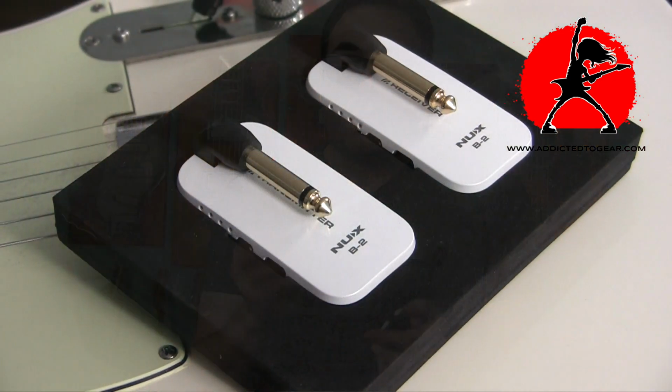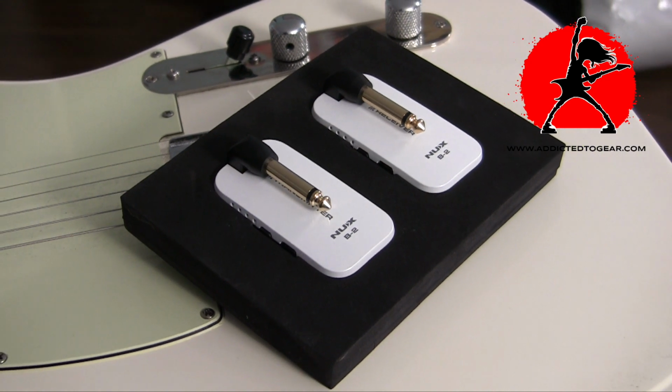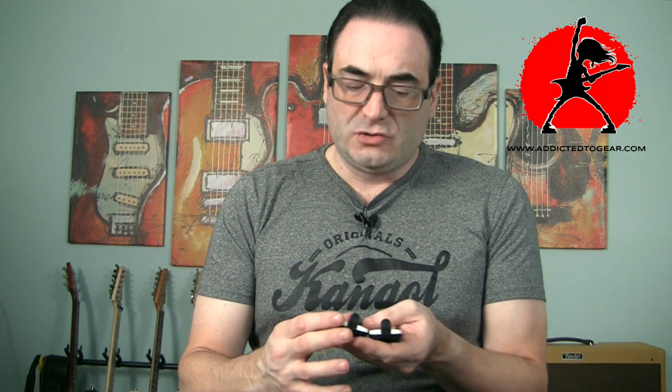But overall, I can honestly say I'm quite pleased with these units in terms of their performance, their look, the styling. I mean, look, they fit in the palm of your hands. They're easy to put into your gig bag. They're discreet.